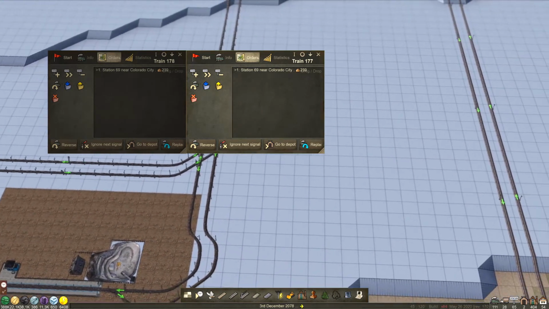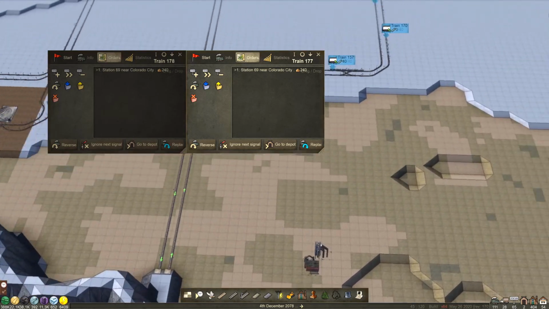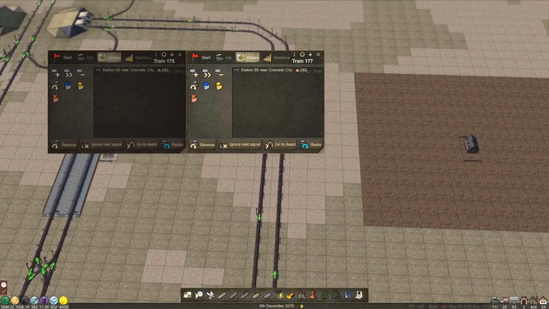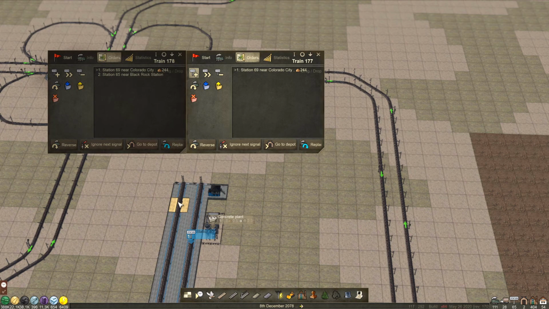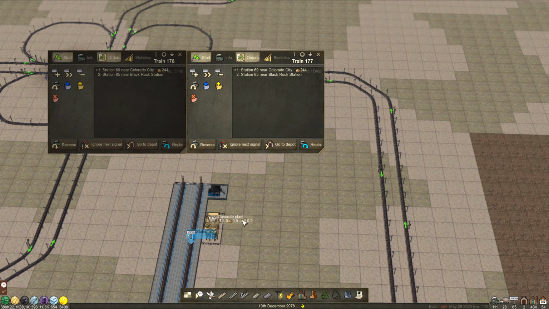And we're going over to the... Where did I put it? Concrete plants down here. Indeed. Alright, now that should get us making some concrete.